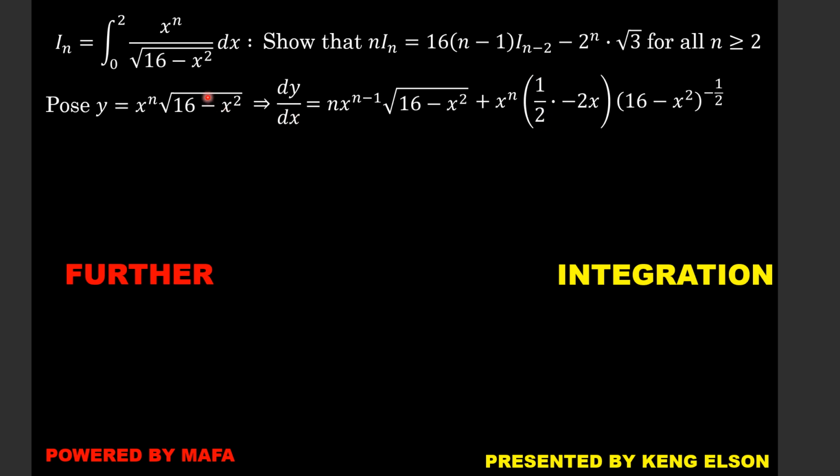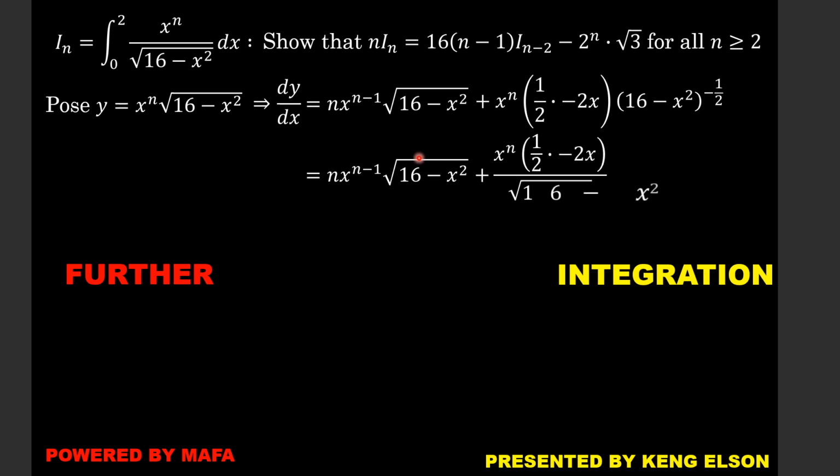So I drop the half, and I differentiate 16 minus x squared with respect to x. Then I multiply it with 16 minus x squared to the power half minus 1. So half minus 1 is negative half. This is basic differentiation by chain rule. All right, so this can be simplified. The first term remains unchanged, and for the second term, we can write 16 minus x squared to the negative half as 1 divided by the square root of 16 minus x squared.